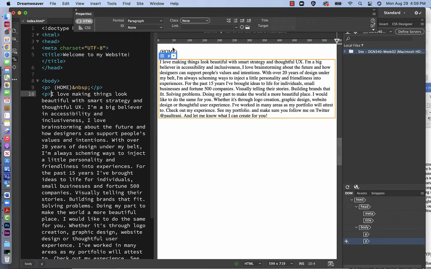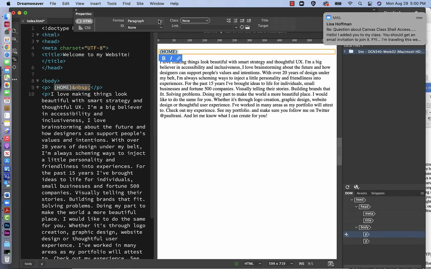So there are options that you could use by default in Dreamweaver to add different font sizes, and change the static text to, let's say, a header text.